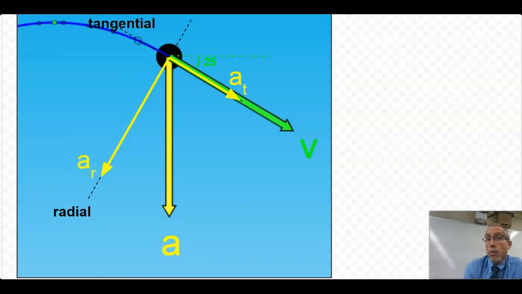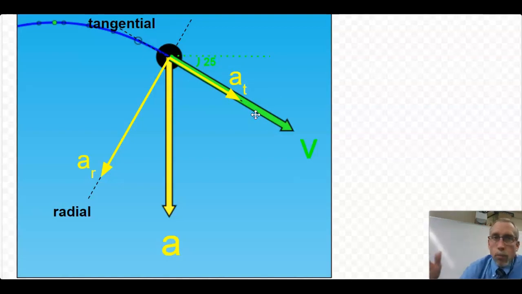Okay, so we're close to being able to calculate the size of the components. Now, of course, we'd have to know what the size of the original vector is, but I think you'll know that. And we also need to know the angle that everything's making. So in a typical situation, you'll have enough information, like in this case, to figure out what angle your velocity vector is making. Now, you'll have to know what the components are, but once you know the components of the velocity vector, and I'm talking about the components relative to vertical and horizontal, you can use a little trig to figure out what angle it makes.